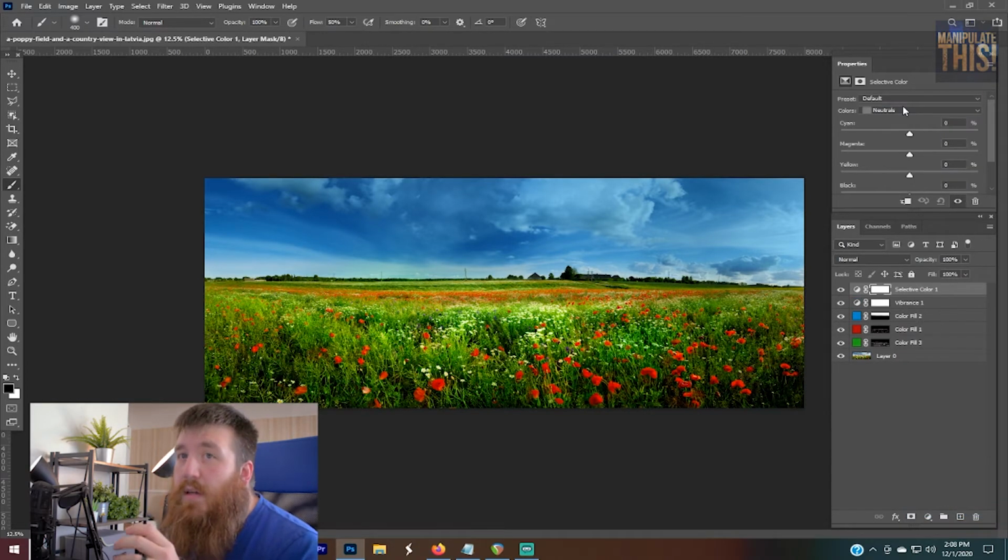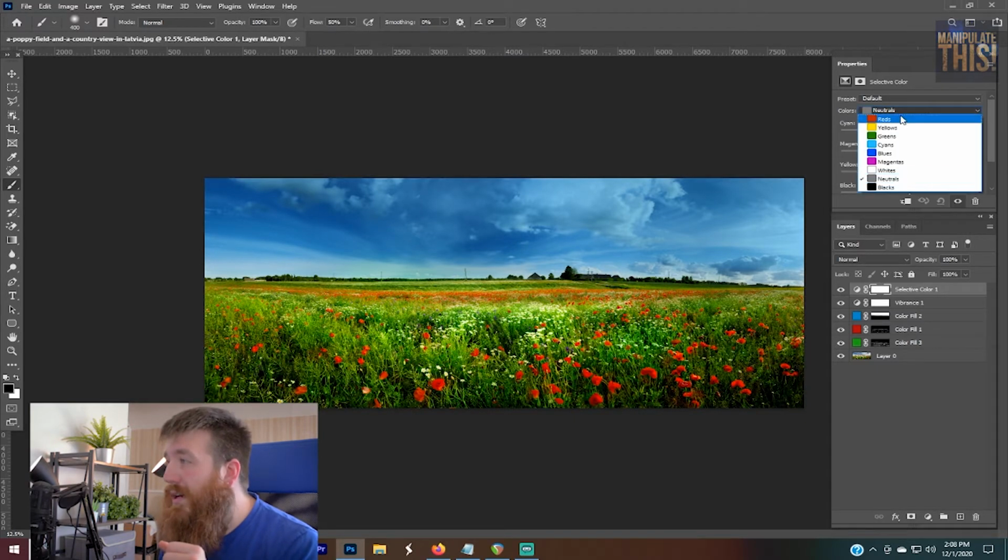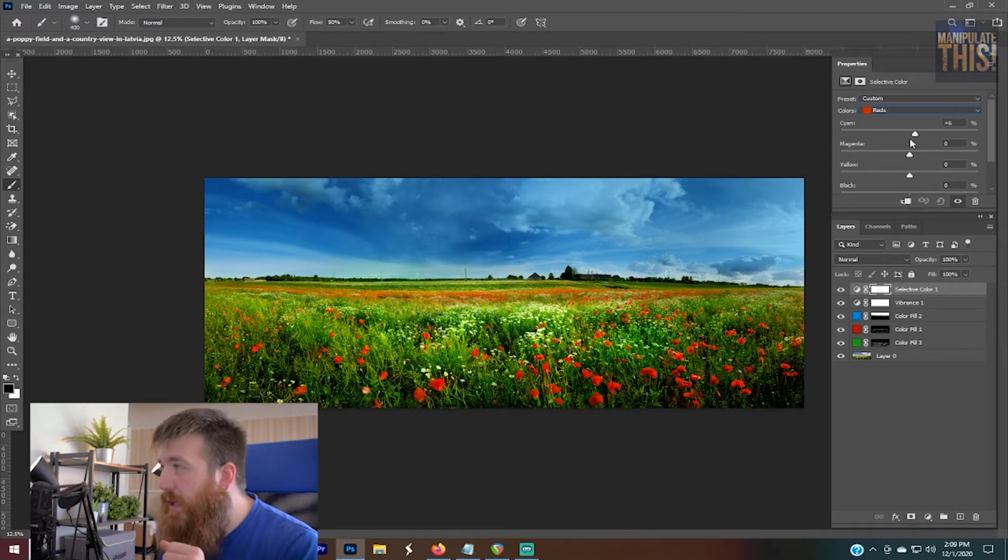Now, what this does is it allows you a little bit more finer controls over the colors. So we're going to tackle the reds first, and we're going to start by boosting them. We can kind of play around with them. We're kind of pulling at the luminosity right now. So I can make them really pop like this, or I can bring them down here, kind of make them look dull. Both look good in their own respective way. I kind of like the flowers to pop, so we'll bring it down here.